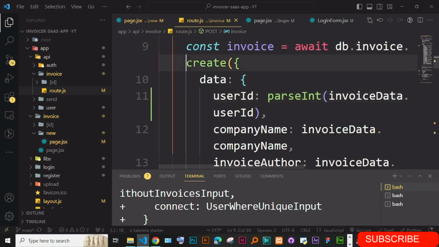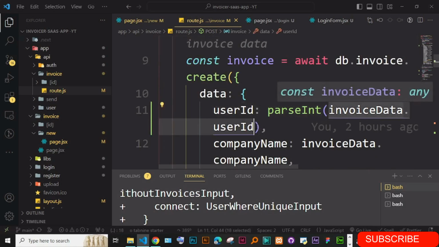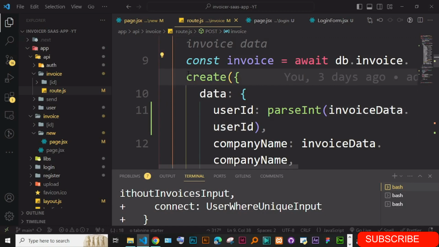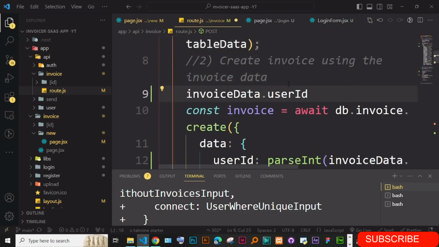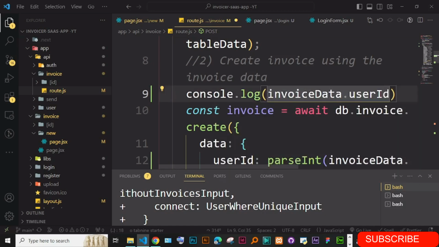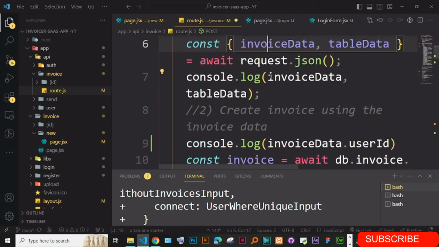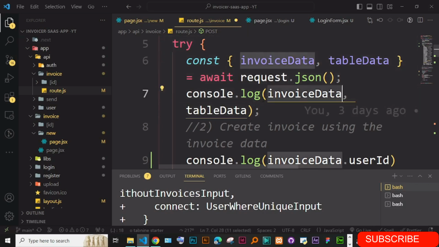I first want to get this invoiceData.userId, so let me console.log the invoice ID. Here we have the invoice data plus the table data. I want to see this one.